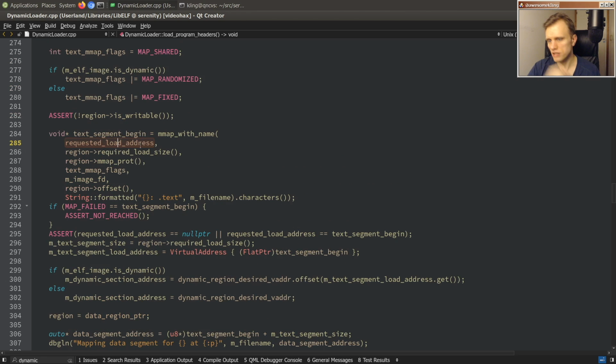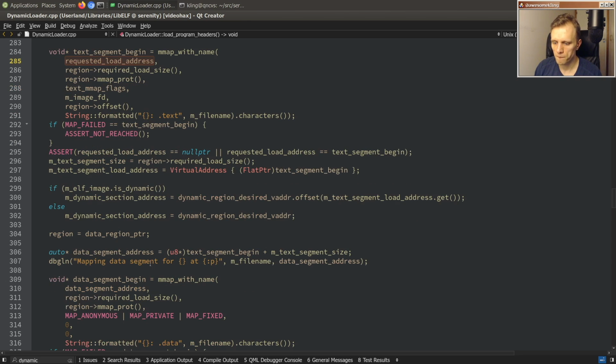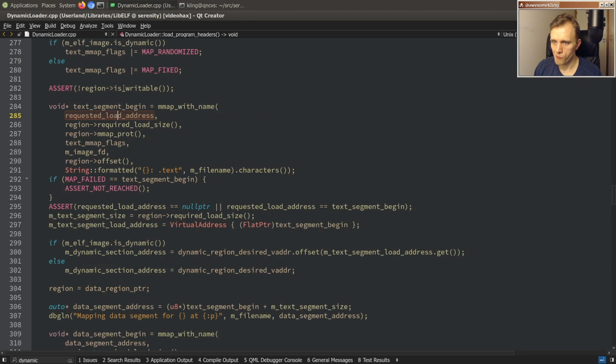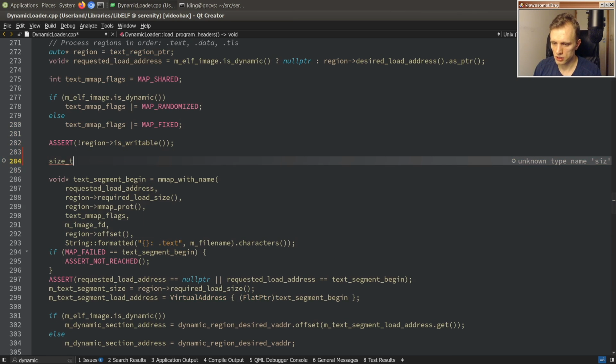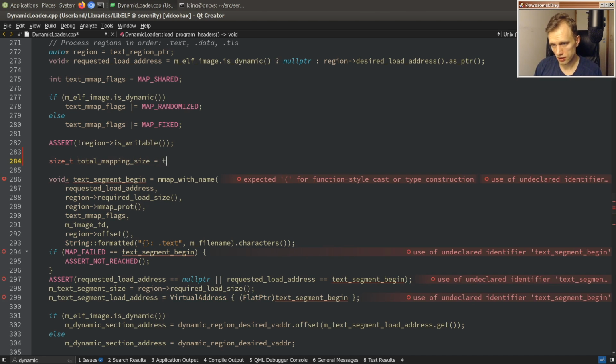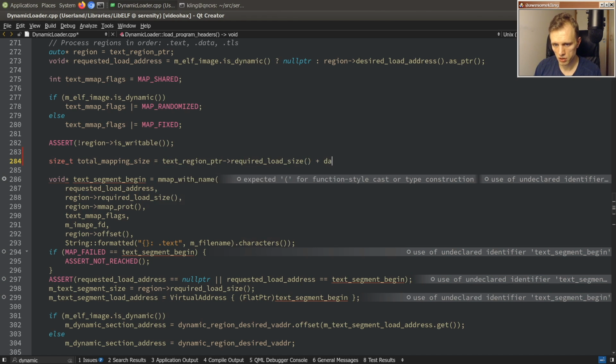So let's just do that, and if somebody can think of a better way, then we can change it. So that would be total mapping size, and that would be the text region putter required load size plus the data region putter required load size.